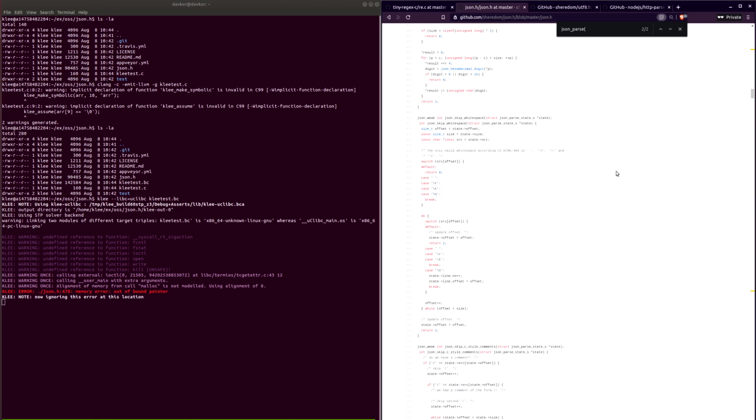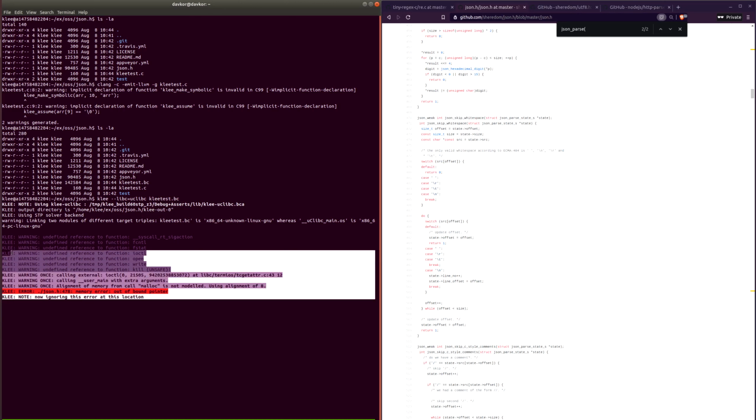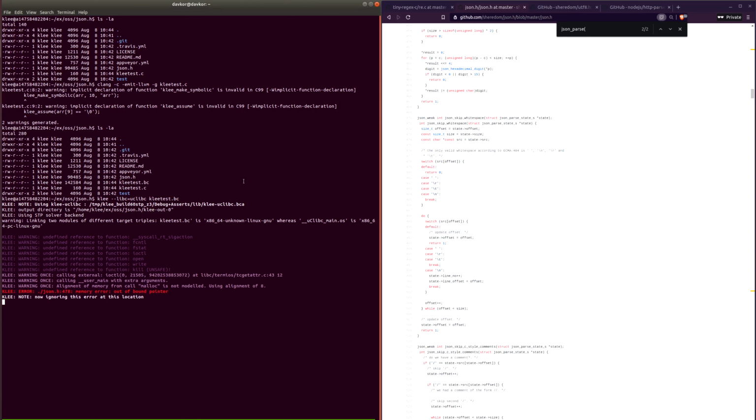Before I get into the bug, let me actually just let the tool run for itself, and we will see how that goes. And I will pause the video because it will probably take quite a few minutes again, similar to with our tiny Regex, but I will keep watching it so we can see exactly how long it will take for KLEE to finish running this small application.